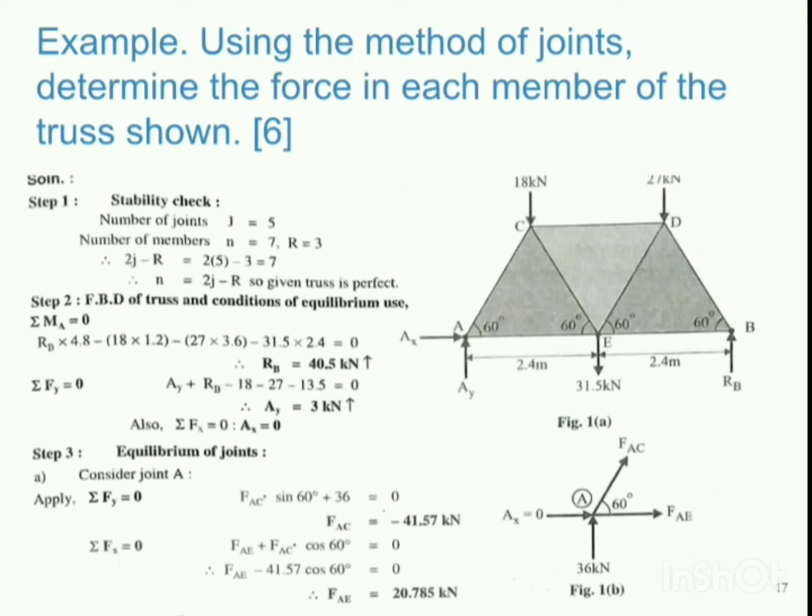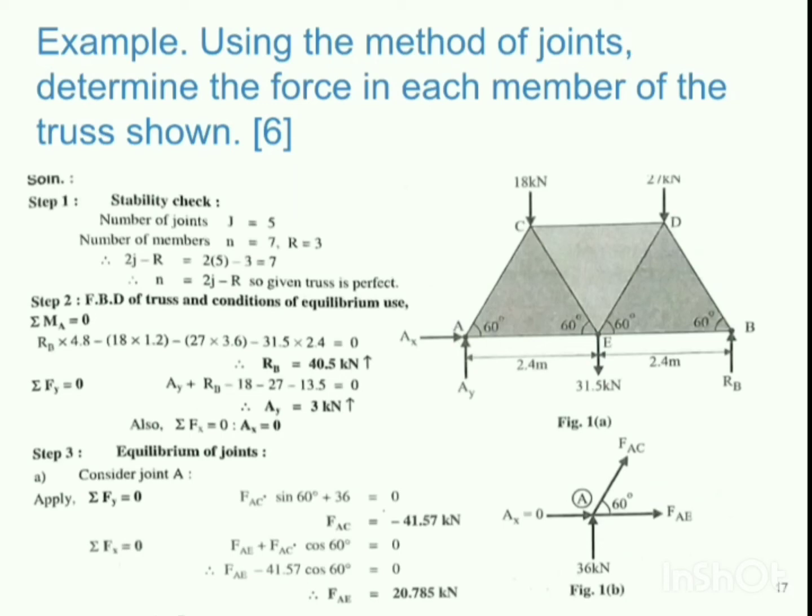Over here we can isolate joint A or we can isolate joint B. What is the condition for isolating the joint? The joint should not have more than 2 unknown member forces. As you can see in the figure below, at joint A we have AX, AY, the values of which we have already calculated. Apart from that, we have 2 unknown member forces, FAC, FAE. Now, as per our assumption, we have shown the direction of FAC acting away from the joint. As we are analyzing joint A, from A, we have shown FAC to act in the direction away from the joint. Similarly for FAE.